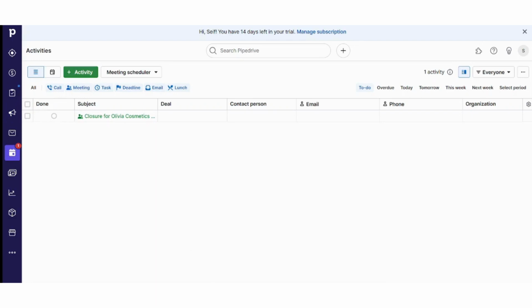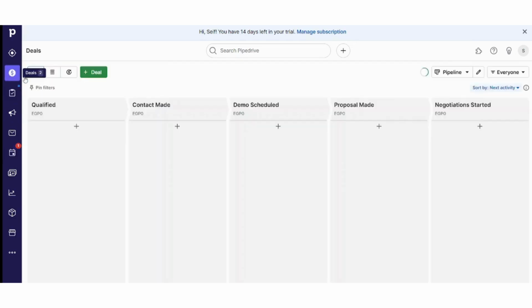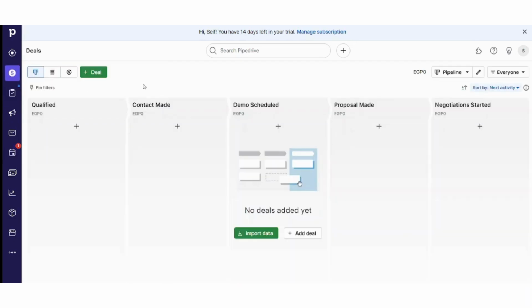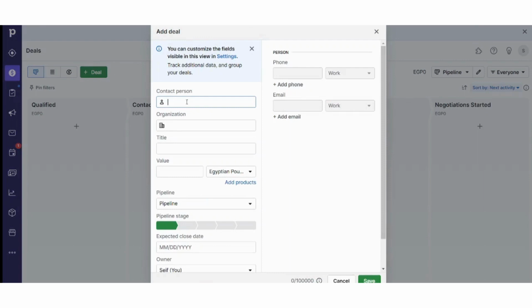Now we also need to update this activity in deals, so as to be reminded that we have an active deal that is due tomorrow. So you can press on this plus sign, choose the contact person, let's say Olivia, and automatically it will fill this information which has been filled before in the previous tabs.